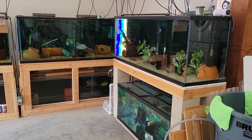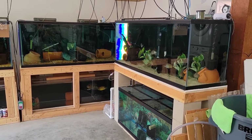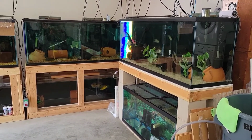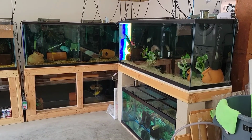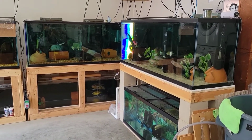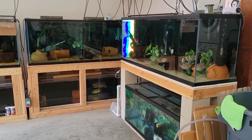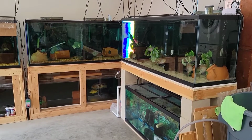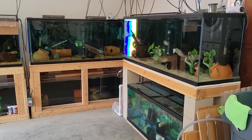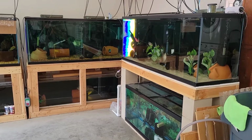This update is for the month of August. I guess there's been some big changes. I'll show you here real quick. We'll start over there. But all in all, everything's doing pretty good in the fish room. Fry production and all that good stuff is still going well, thankfully. Knock on wood. And a lot of the pairs and groups are still doing well. I've been lucky recently; haven't really had any casualties, and I guess hard to ask for more than that.